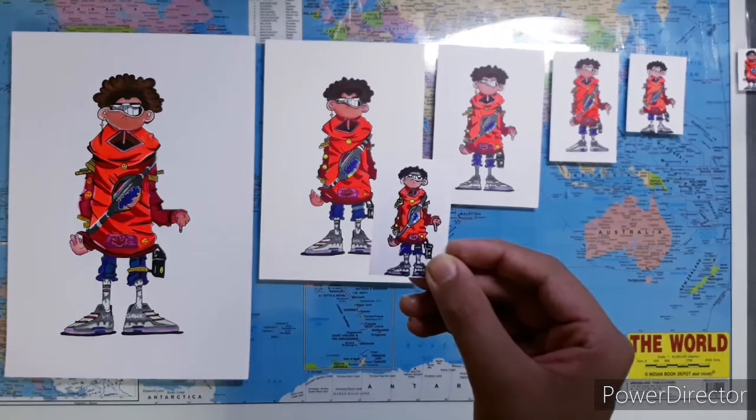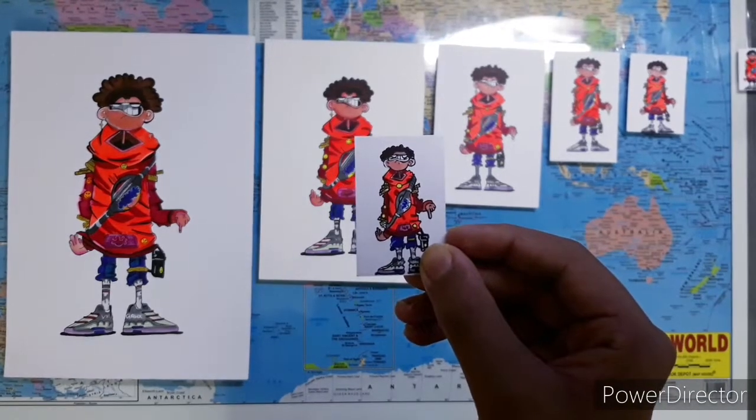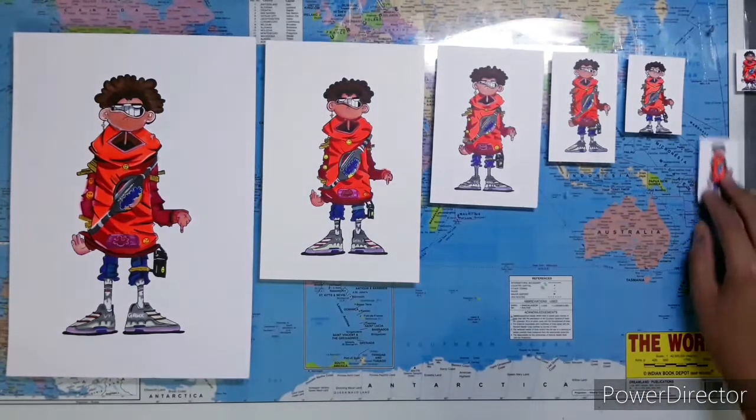This one, I actually had to use a magnifying glass to do it, and still it turned out a bit distorted, but still going at this level is quite an achievement for me.